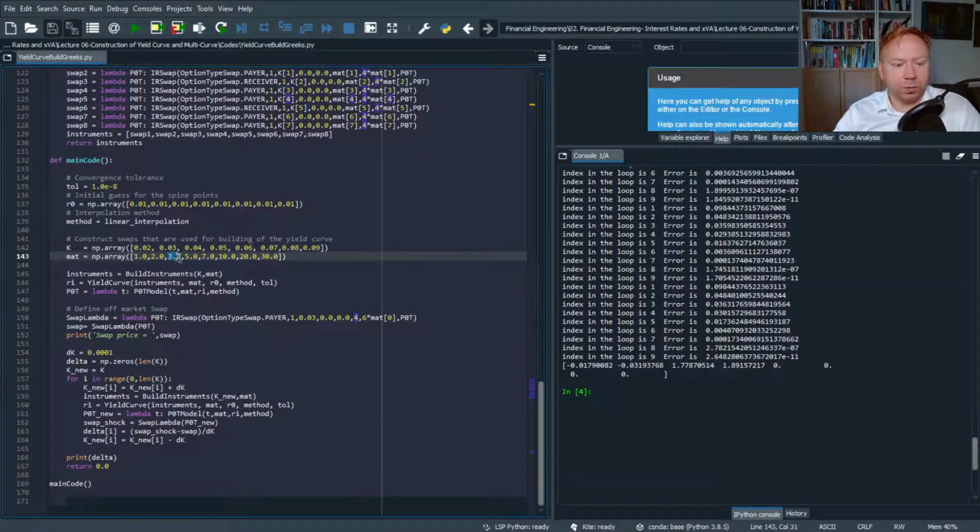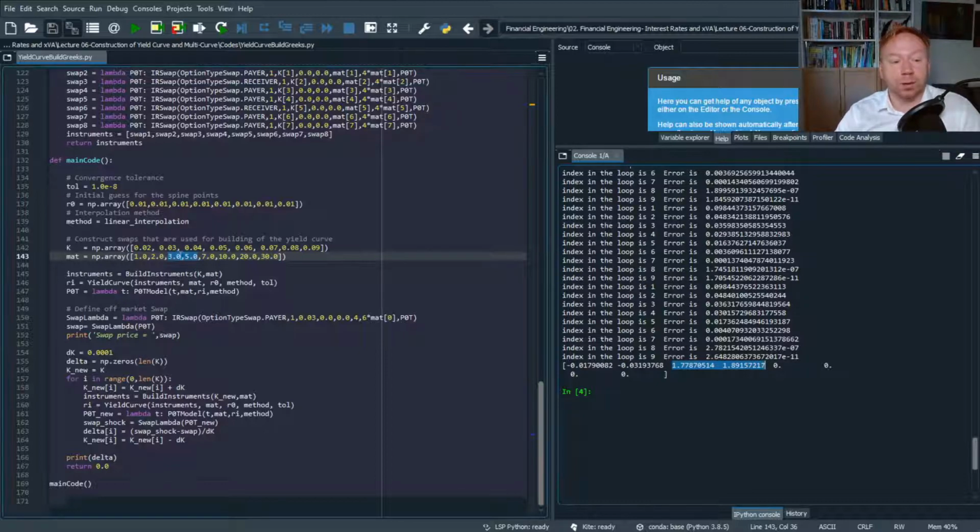This means that we had to hedge our 4-year swap with a 3-year swap and a 5-year swap. This is the main contribution that we can see from this delta profile, which is here. And then we have to offset with a swap with a very short maturity, so it's 1 and 2 years. But most of the delta comes from the neighboring swaps on the curve, which actually makes sense.